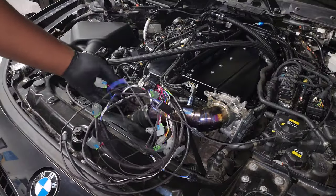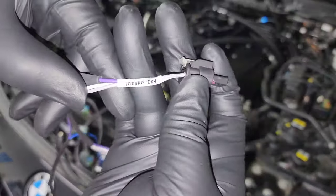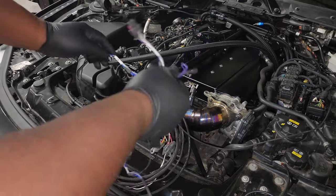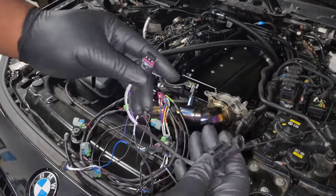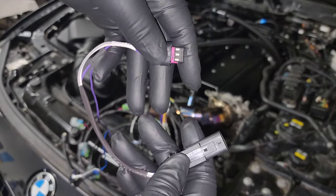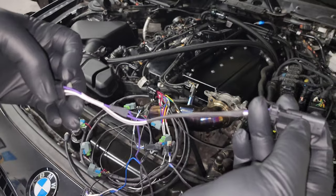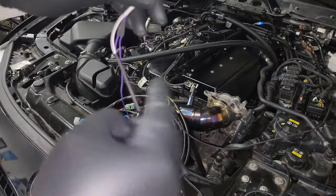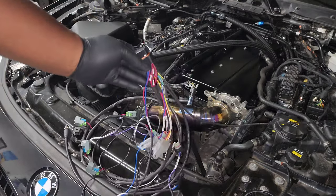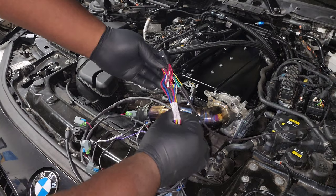To get this installed, the process is pretty simple. They've labeled all of the connections really well — for example, this connector goes to the intake cam, and this one goes to the MAP sensor. All you need to do is read the labels to know where everything goes. Each connection splits the signal going to the engine: one connector goes into the sensor itself and the other into the engine harness, and tapping into that sends the signal to the motive reflex so it can read engine conditions, know when to fire the injectors, and read your flex fuel.